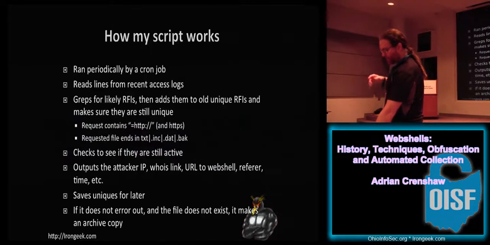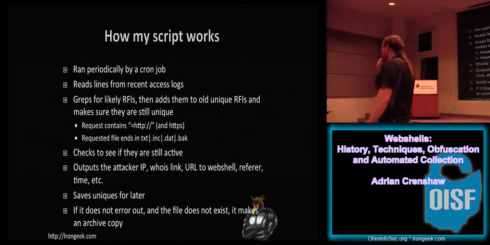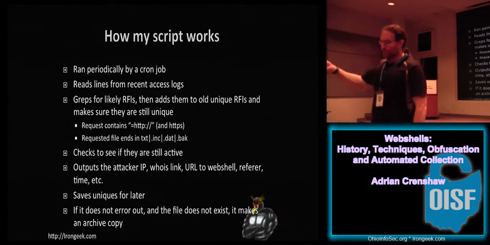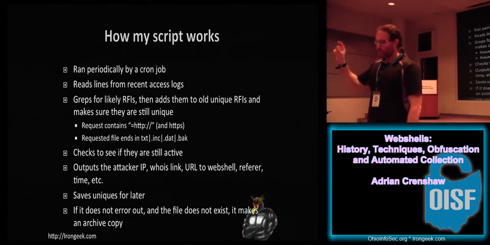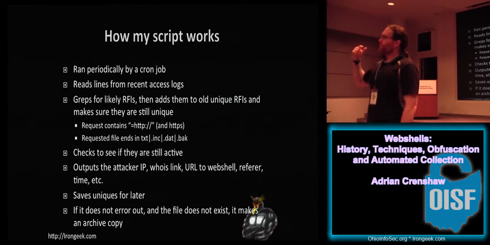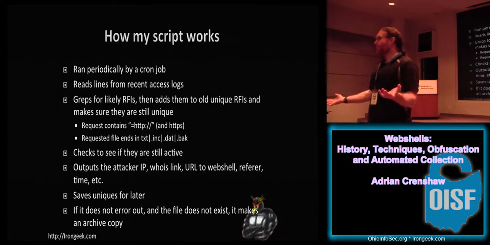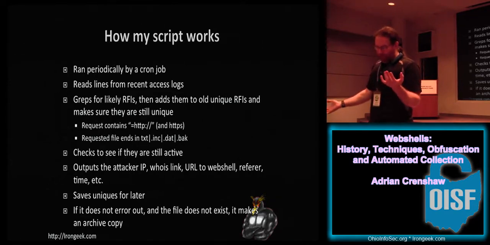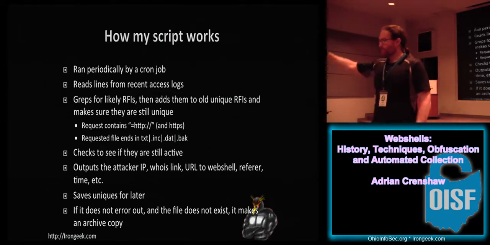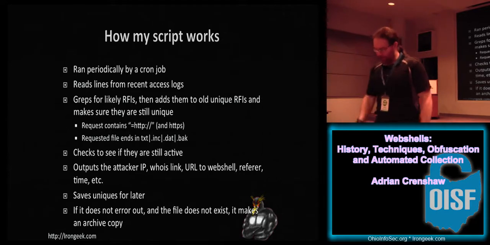Also, it now saves the uniques for later, because a lot of people use the same web shell over and over again, and I don't want to see the exact same thing in my logs over and over again. So it looks for uniques, and a feature I've added since the last time I gave this talk is it now downloads the script and saves it off. Because hopefully, if people do things right, they're going to say, oh, someone got this TXT that's a web shell they're using to attack others on my site, so I'm going to remove it. I still want to be able to analyze them later, so I don't have to constantly monitor this. What it does now is it sucks down that web shell, and we can look at it later.